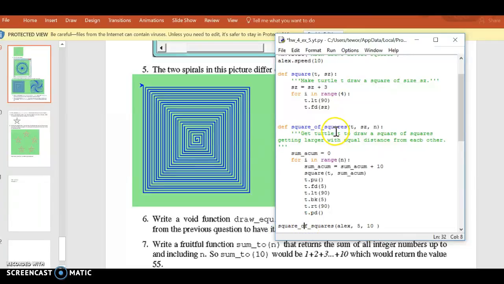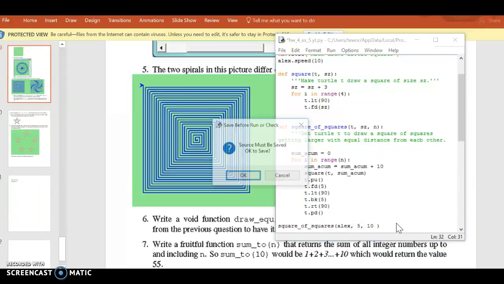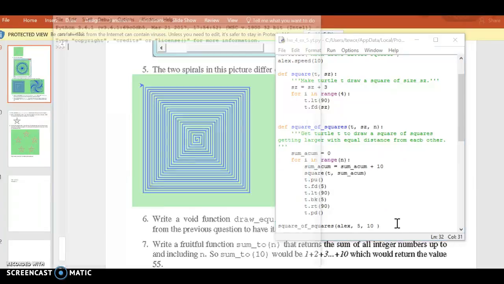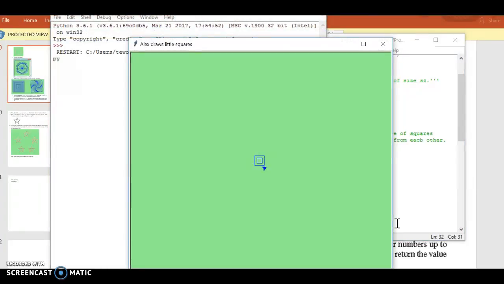So square of squares, and then I put the parameters. So Alex, and then the size is 5, that's the original size, and then I want 10 squares. So I'm going to go ahead and run the function, and let's see what we get. And we get the drawing.